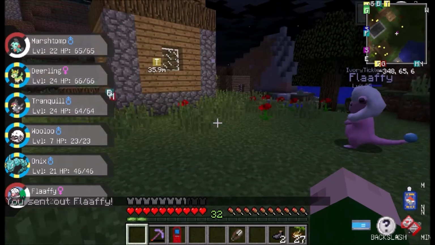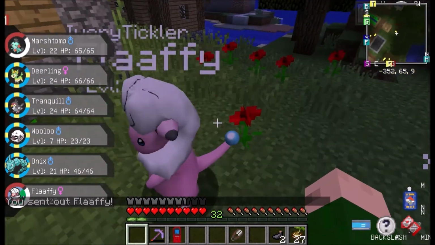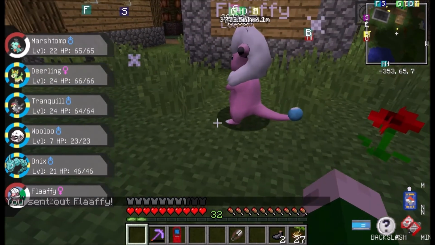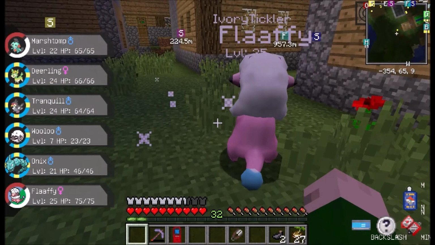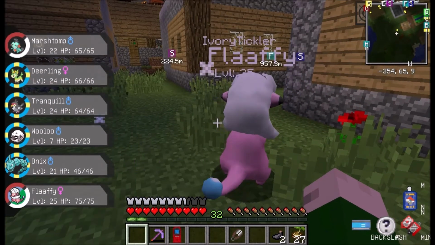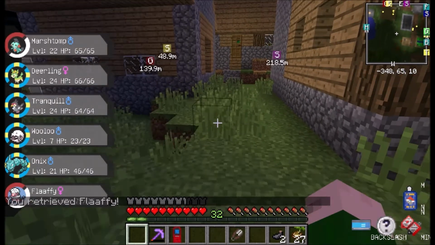I also have this Flaffy that I evolved from a Mareep. It's very cute. Although I found out that I can't shear it now that it's a Flaffy. Now that I've evolved it, I can't shear it. So that's something to keep in mind. So that's my team so far.